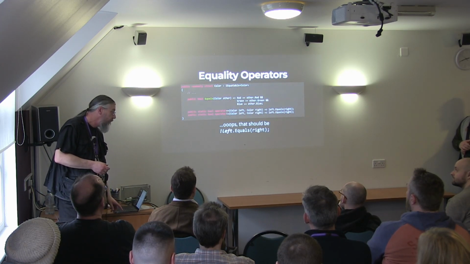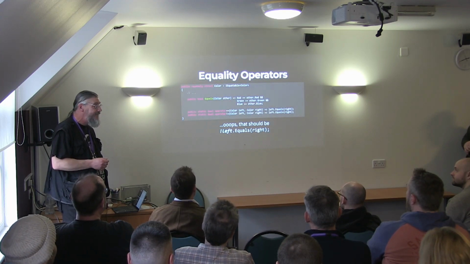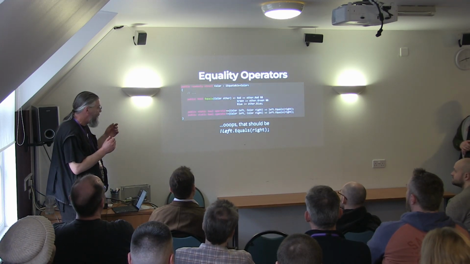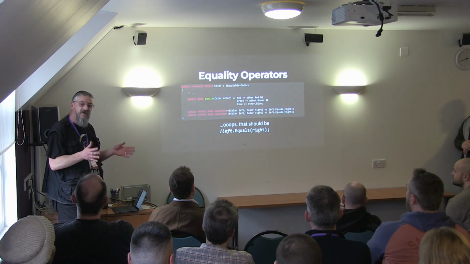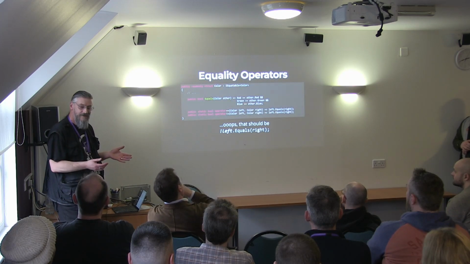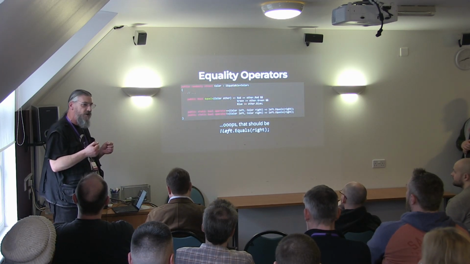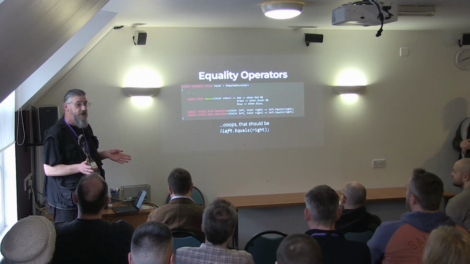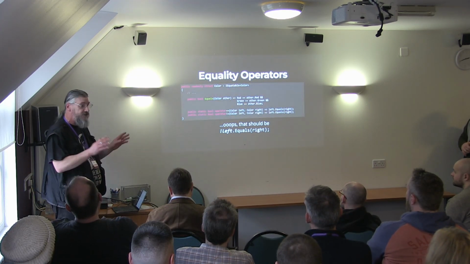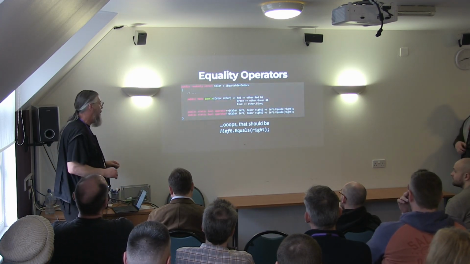I hope everyone spotted it, but it's easy to miss. Forcing you down that path of having to write that is just a way of introducing errors. The compiler must know that not equals should be the opposite of equals, and frankly doing anything other than that, I'm just saying, it wouldn't pass a code review for me.